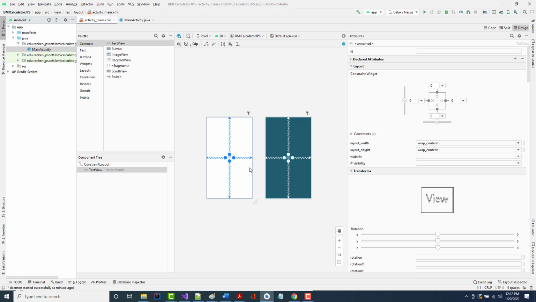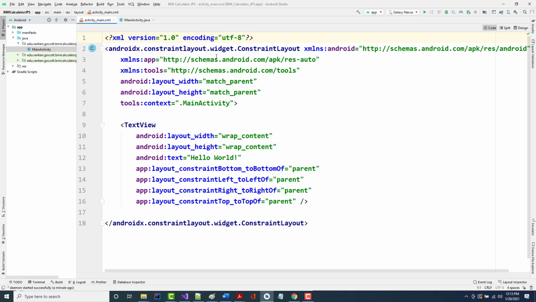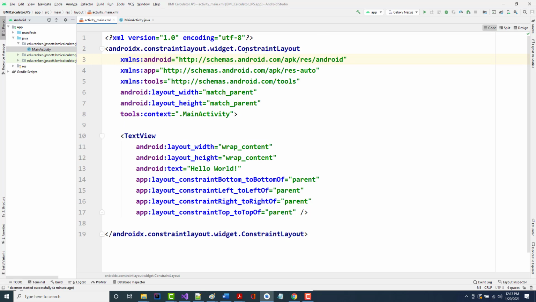Now I want to mention a few things before we get started, okay? First thing is, you'll notice this is a constraint layout. How do I know that? It's the default layout, plus if you look up on the screen here, and I realize this is small, over here under what's called the component tree, it says constraint layout right there. So you know the type of layout that we're using. Plus, if you go into code mode, it'll say constraint layout right there. I don't know why they put all this on one line, but typically I separate the long line that's got AndroidX into 2 lines. You don't have to do that.